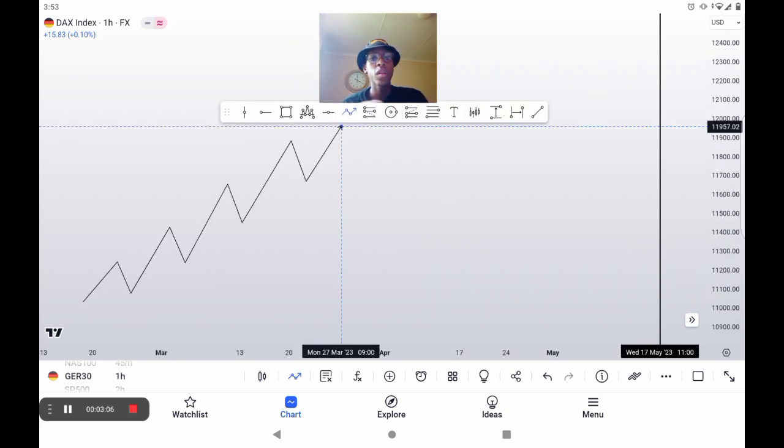As you can see, this is the movement that happens when we're going up. Whenever any pair or any index is bullish, we move in this form. The markets don't move upwards momentarily, but they make certain retracements even though they're going in that direction. The market has its own nature of moving, and it's a zigzag, right? That zigzag is making higher highs and higher lows. Those are the things that I will teach you in other videos, but this is the movement that we use whenever the market is bullish.